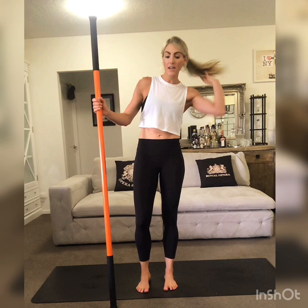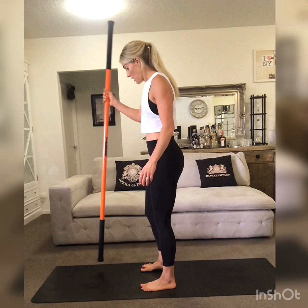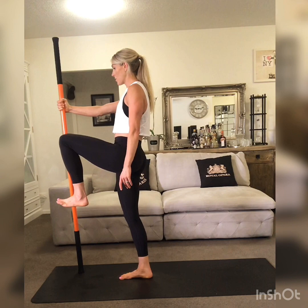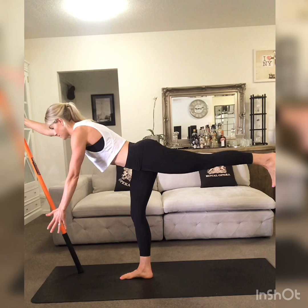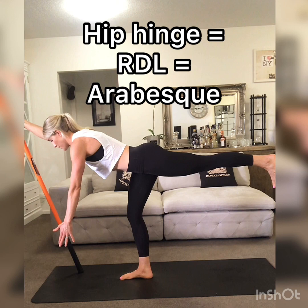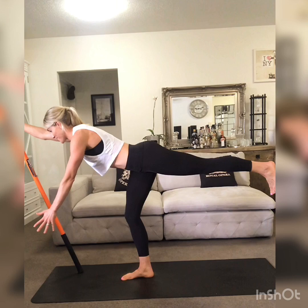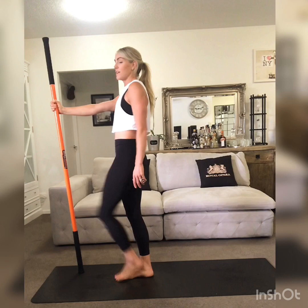That's the hip abduction and adduction. Now we'll do some RDLs, which will work on hip flexion and extension. Place feet together, stick at about the 1 o'clock position, 50% tension this time pushing down through the stick. Lift the left leg up into the air and hinge at the hips, reaching that left foot back into a single leg RDL — a Romanian deadlift. Hold that for about 10 seconds, still pushing down through the stick, trying to lift that back leg as high as possible while keeping toes facing down toward the ground. Finish by pulling the left knee to the chest, then left foot back on the ground.